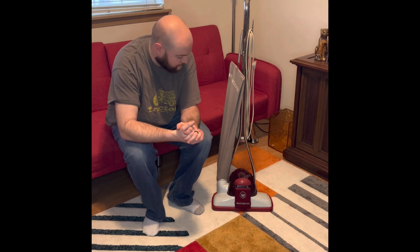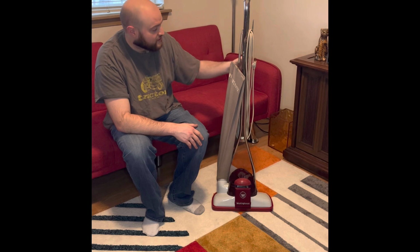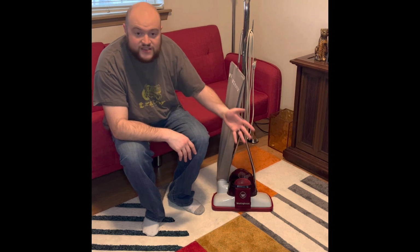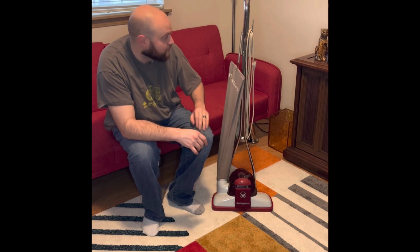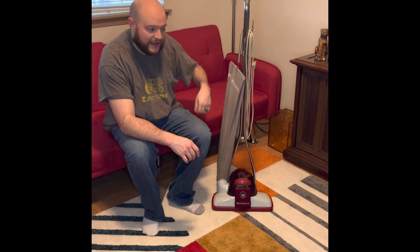Now, revolutionary-wise, it came out with this handle that we like to call kind of like a trapeze style, or A-frame if you'd like. I really like it because it's very lightweight. You can pick it up. It also wraps around to the side and the back to keep the cord kind of out of the way.